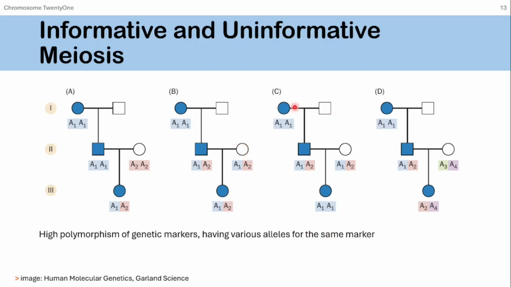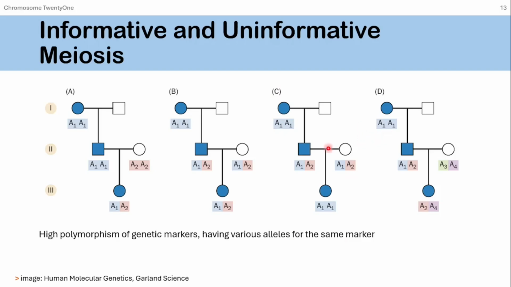Coming to the third pedigree, we see a similar kind of issue as in our first pedigree, that we don't know where this A1 is coming from. And in the second generation we have the same problem, we don't know where this A1 came from. This A1 can come from her mother, her father, her paternal grandmother, or even her paternal grandfather. So this is one of the most uninformative kinds of pedigree that we can have.